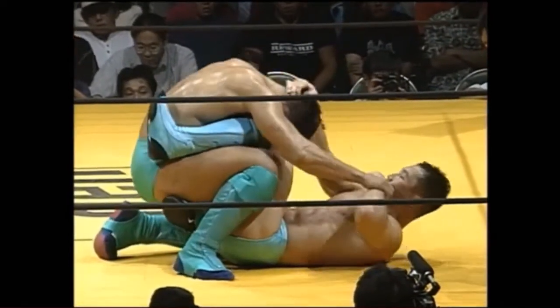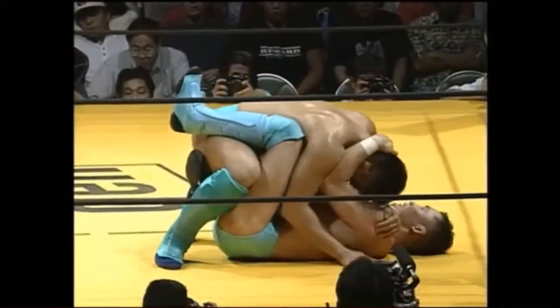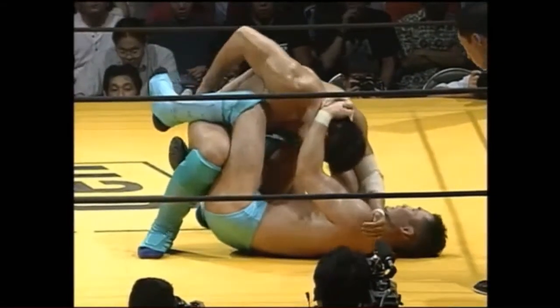Inigaki very briefly passed, but nice re-guard from Yamamiya. Leg weave or leg drag by Inigaki, trying to secure a pass here. He's trying for a sort of Texas Cloverleaf leg weave pass, but that didn't quite work out for him — I think he went the wrong way. Oh, nearly ducked back on the toehold, but Yamamiya dragged him in.